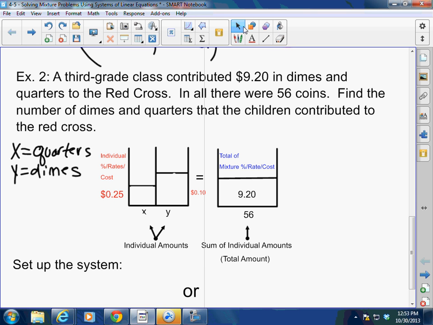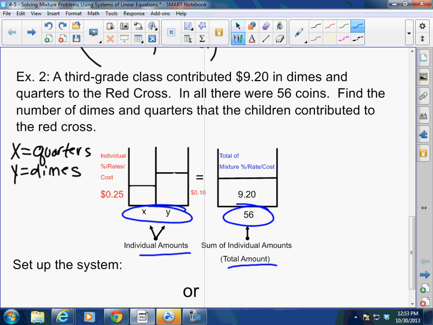Perfect. Guys, do you see how I filled that table in? But don't just say yes. For real, do you understand that? Did you see how it just kind of flowed into place? Promise? Yes, sir. Okay, 56 down here, right? Why? Good question. Aren't these the individual amounts? Don't these individual amounts come out to be 56? Bam. Hence the individual amounts and the sum of total. Does that make sense? Thank you, guys.